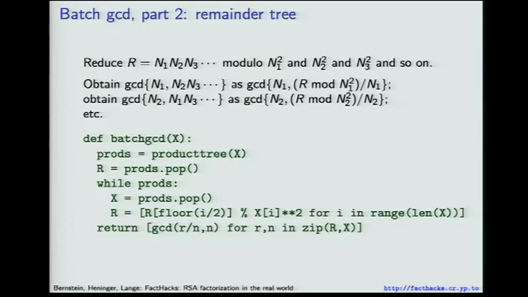And then what this little Sage script does is it takes R and divides R by, well, a bunch of N's in a really fast way. And then at the bottom, once it's figured out R mod N1 squared, R mod N2 squared, and so on, it divides those by N1 and N2, takes the greatest common divisor with N1 and N2. And the outputs here that are different from 1 are exactly telling you which N sub i's share a prime with some others. It's a very remarkably short little script, and it works quite well.